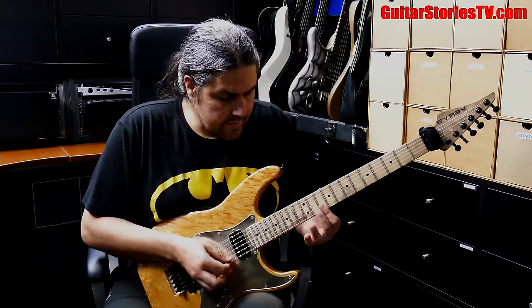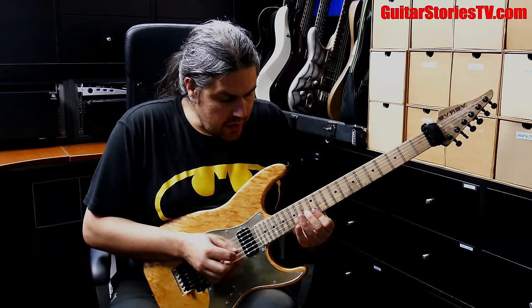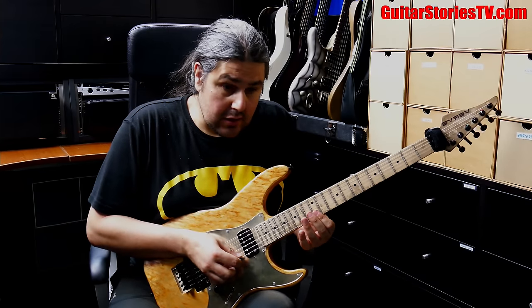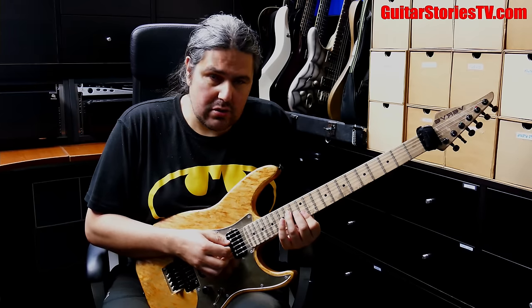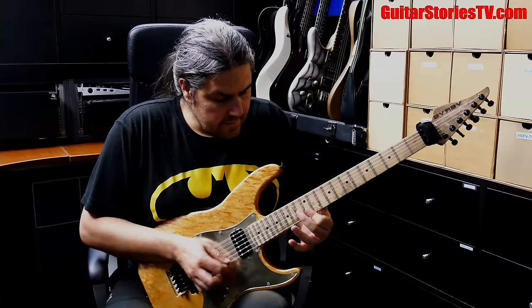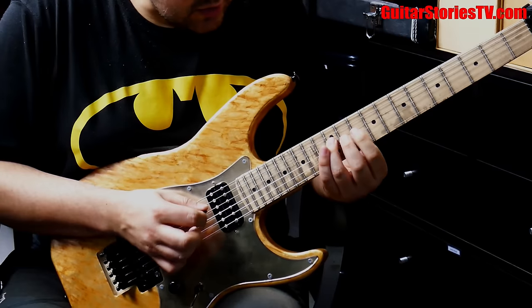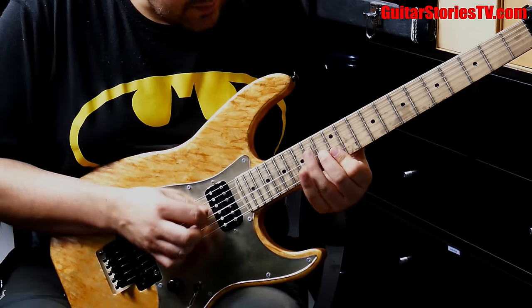So I have, and then I'm doing up, up, up, up, up. So I have the frets 12, 12, 13, 14. This is the D major chord. So it's, down, up, down, up, faster.